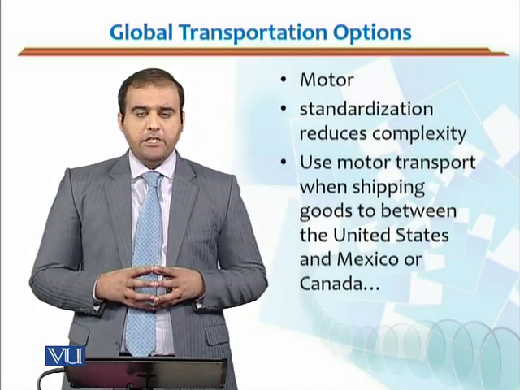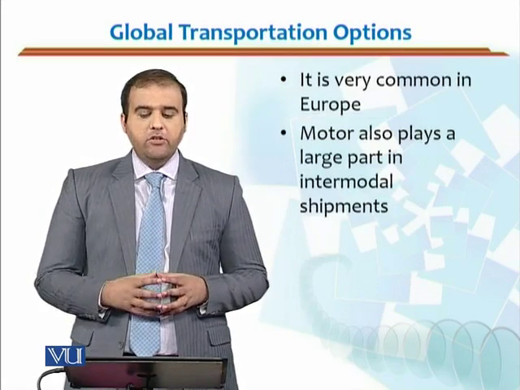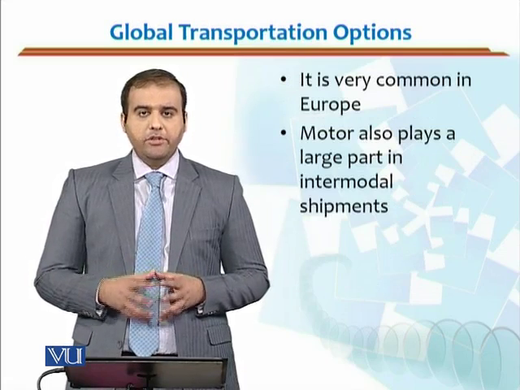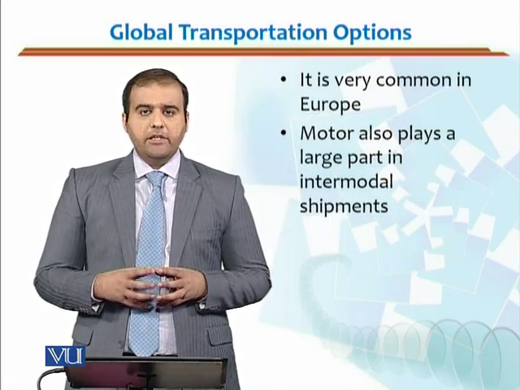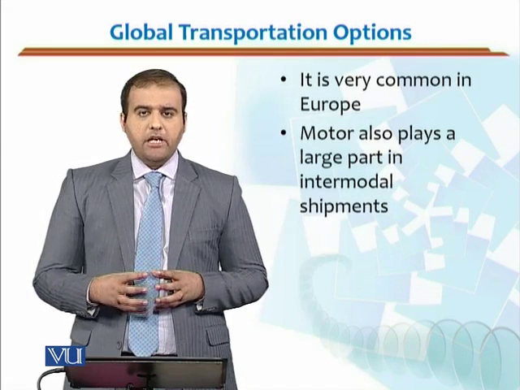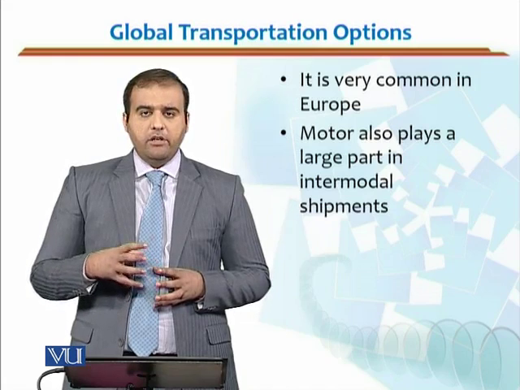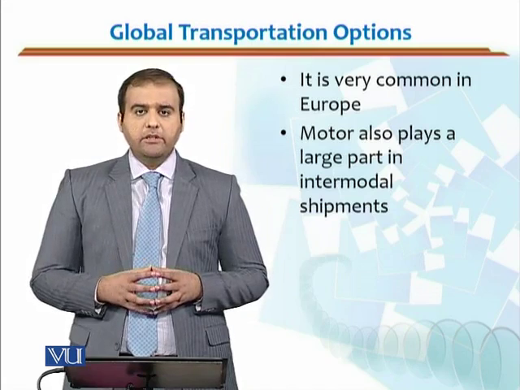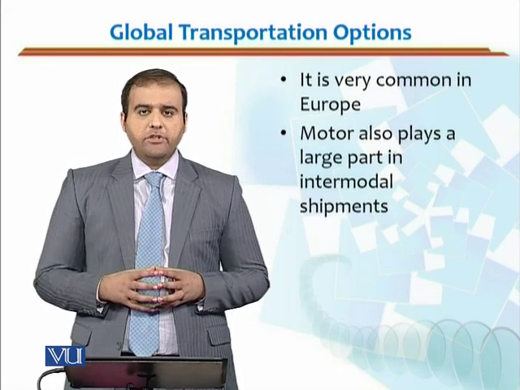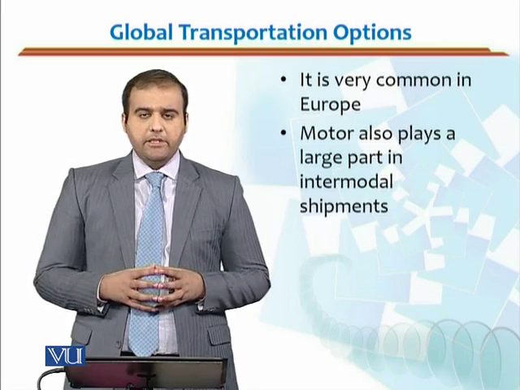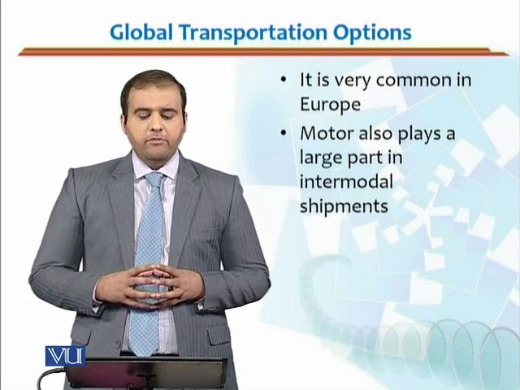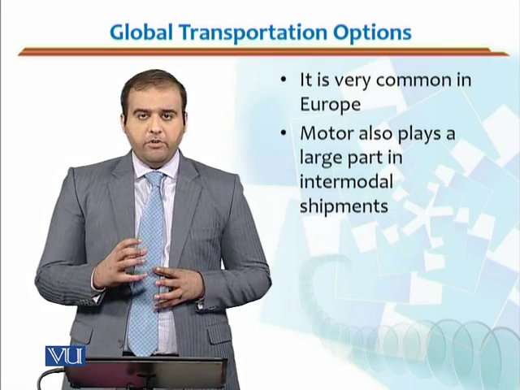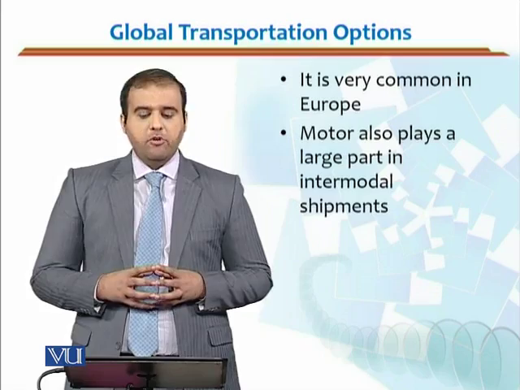And afterwards actually it became very common in Europe as well, because Europe, if you look geographically, is not that big a continent. And countries can actually use roads for the product carriage as well as for the transportation of their own citizens as well. तो वहाँ पर मोटर जो है वो मोटर्स और मोटर व्हीकल्स were actually used frequently for intermodal shipments.